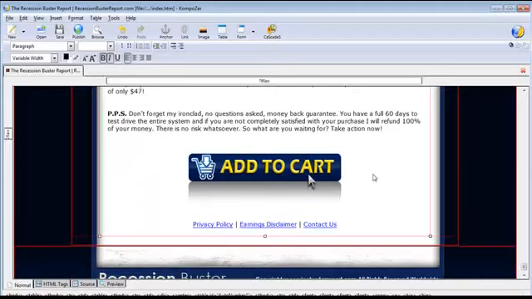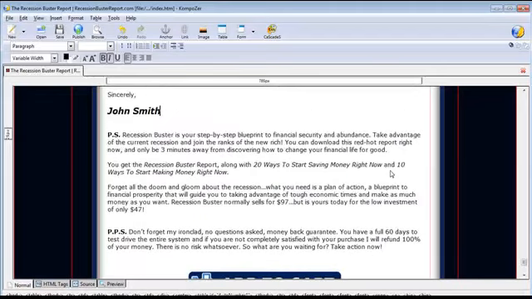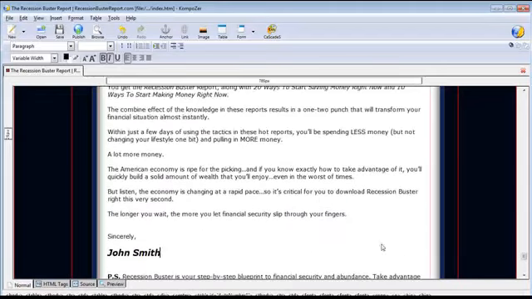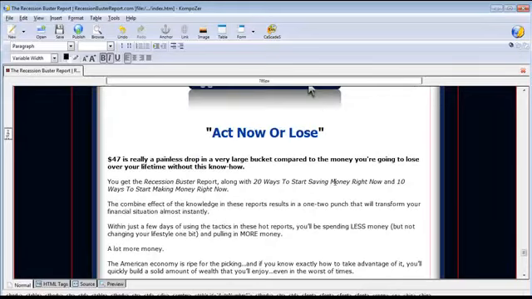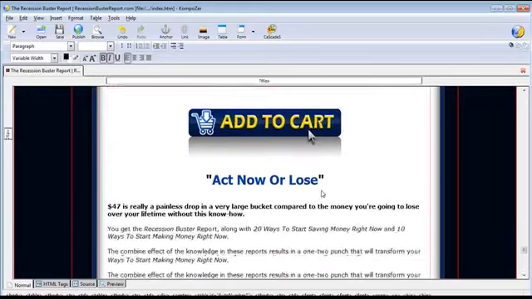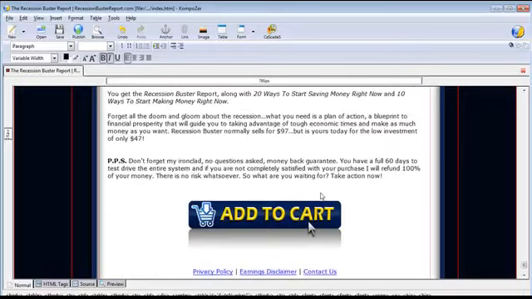But do make sure before you make your page live that you have double checked all the important things, like the price. For example, let's say you've decided instead of selling it for 47, you're going to end up selling it for 27, or maybe you've taken away some bonuses, whatever the reason is. Sometimes the PLR graphics that you get will just have a random number in there. So make sure the number that you're charging matches up on your sales page.